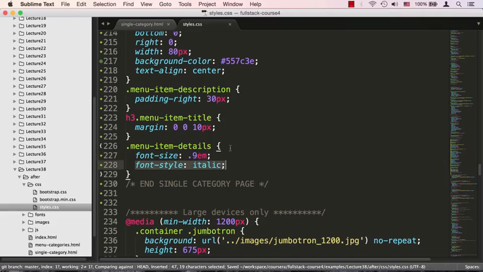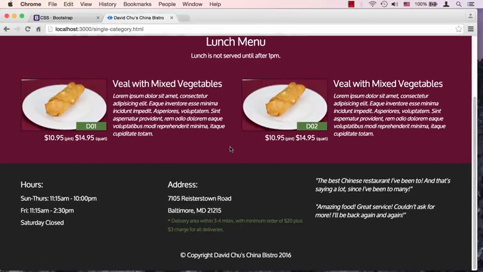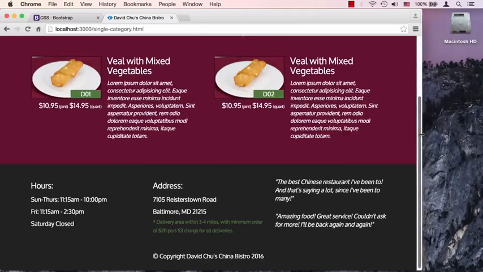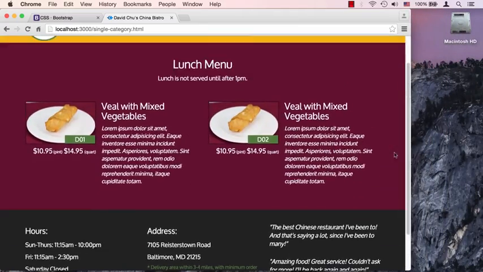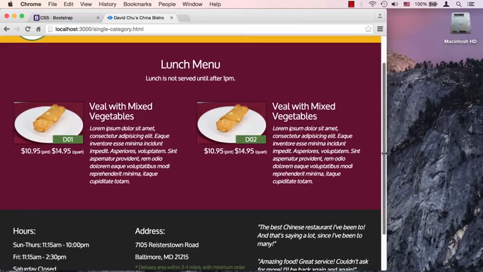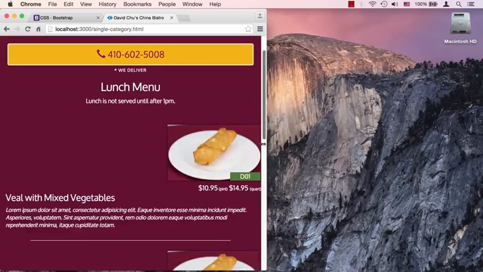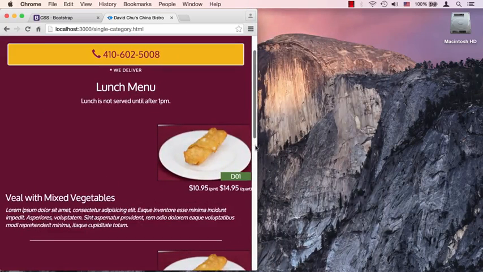Okay, so now we'll save this, we'll go back to our browser, and now it's nicely aligned and everything looks pretty good. So the only thing that's left is to check out whether or not the responsive part is working pretty well. Let's go ahead and squeeze the browser and see. Well, in this case, this looks all right, and let's squeeze it a little bit more, and this looks not so bad. Oh, and in this case, this doesn't look so good at all.